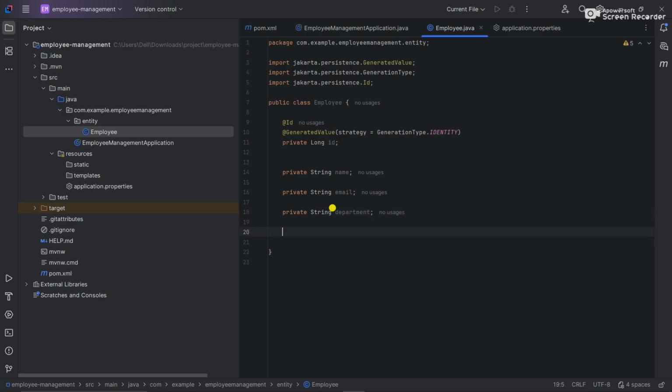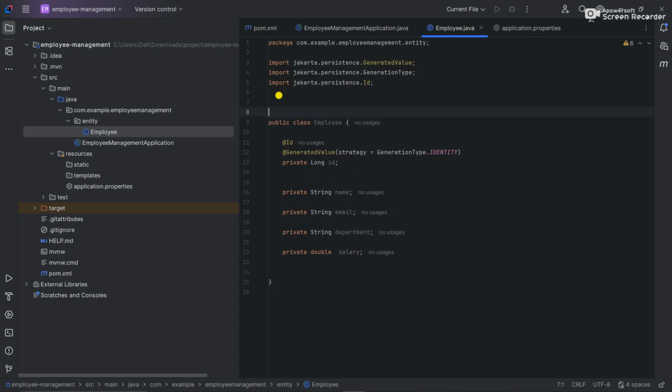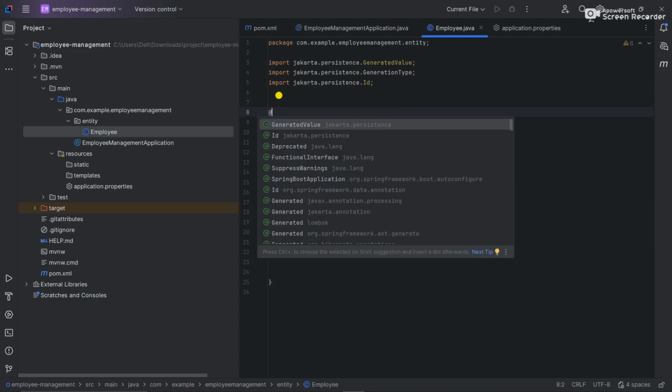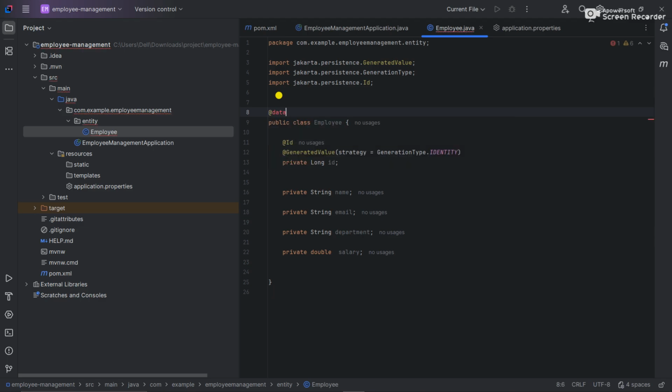Then each employee will have a salary as well. A salary can be of any digit, so we will make it double, a double data type, and this is how it works. And what I will do is simply annotate it with @Data.